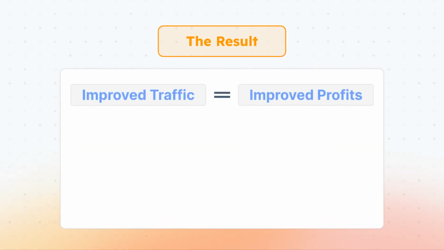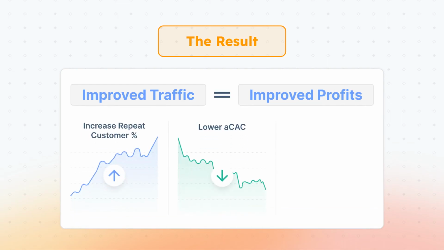So, how will you know if these strategies are working? Inside your Wicked Reports account, you'll see an increase in your repeat customer rate and lower ACAC for these campaigns. And at the company level, you'll see an increase in LTV. Lastly, but certainly not least, let's talk about product purchase events, the absolute key to flawlessly executing advanced marketing strategies.